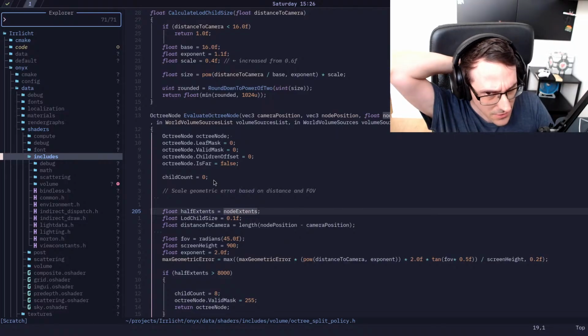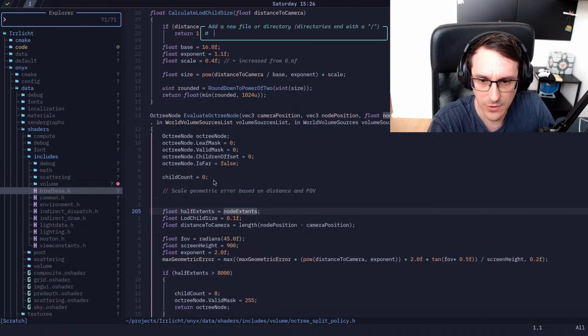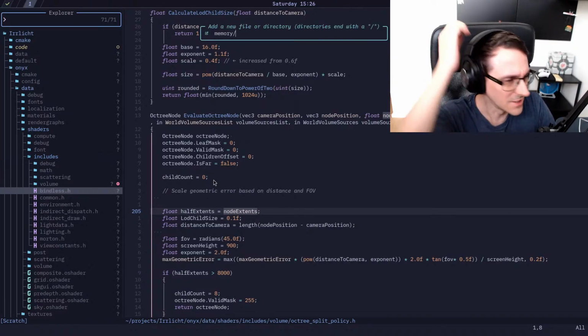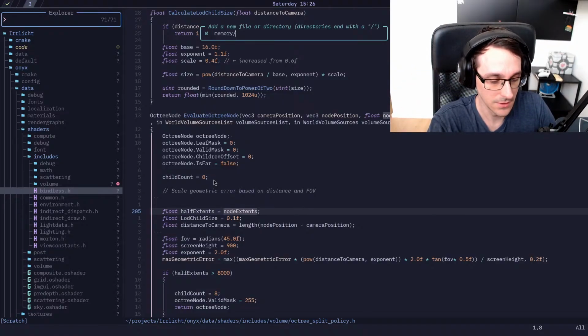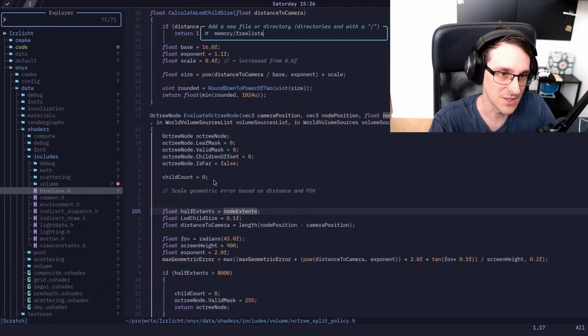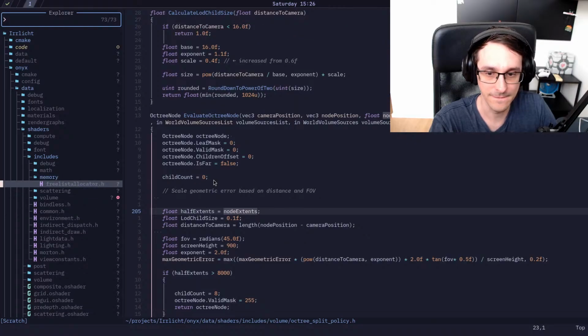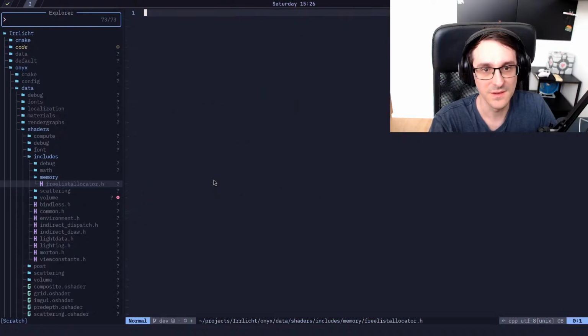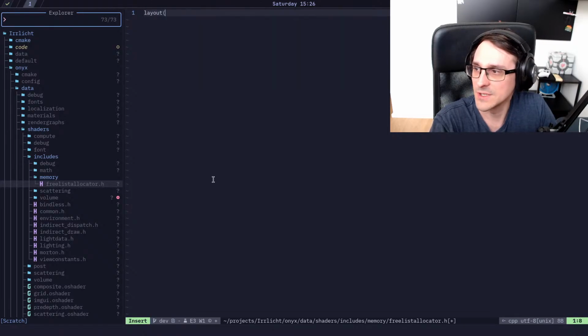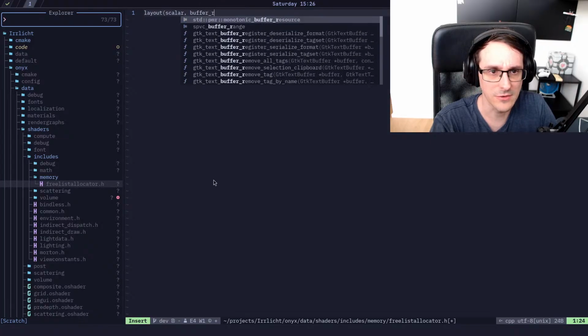And we create a new memory slash free list allocator, something like that. And then we have a layout scalar, I would say, because why not, buffer reference?